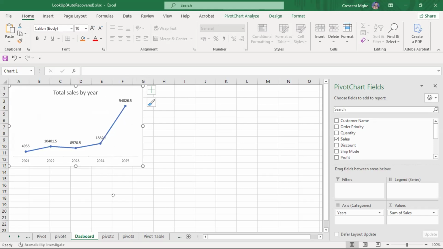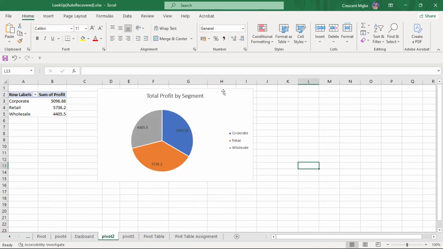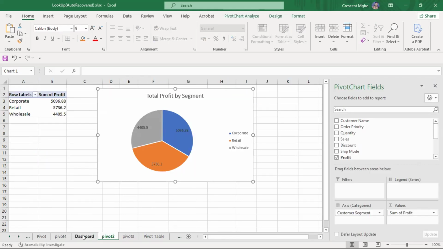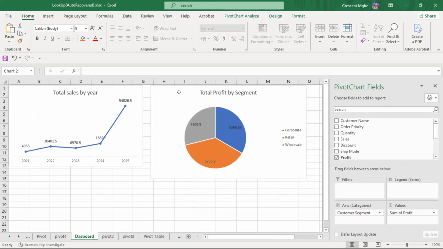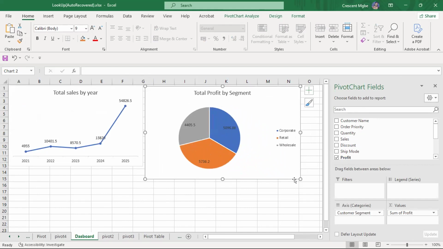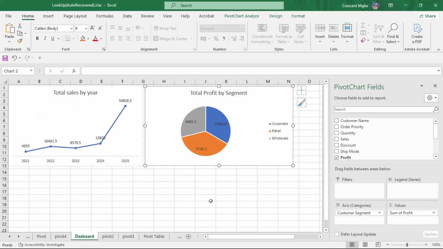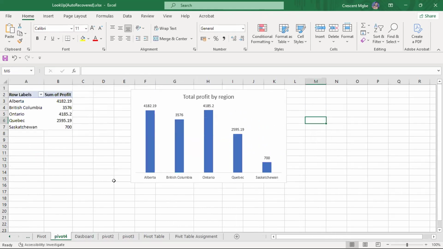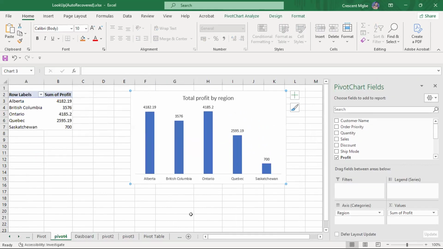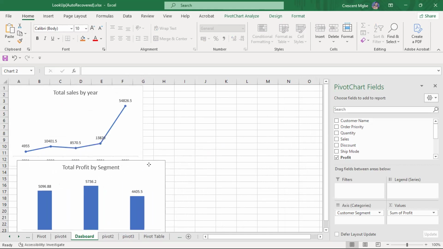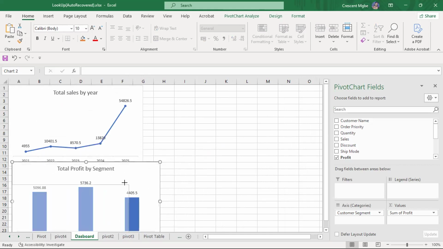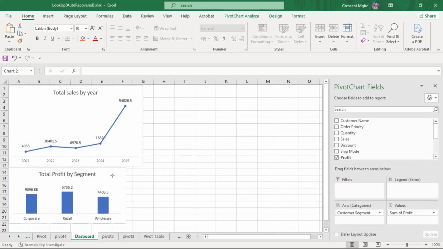You place this one here. You come back to number 2, bring this one, copy it, come back to your dashboard, and place it here. Then you just make it look good, like aligned. Number 4, you collect this one, come to your dashboard, and place it here. It should be smaller. So this is what you mean by a dashboard.